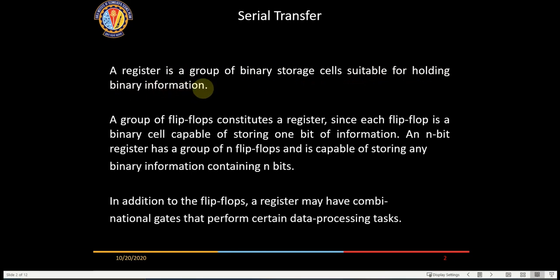What it means is, in a flip-flop till now we were trying to store single-bit information. In a register it is multiple bits. It could be 8-bit data, 16-bit, 32-bit, or 64-bit. Like now you have 64-bit processors, right? Most of what we are using is either 32 or 64.